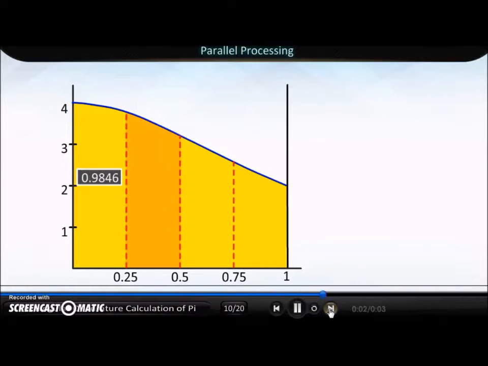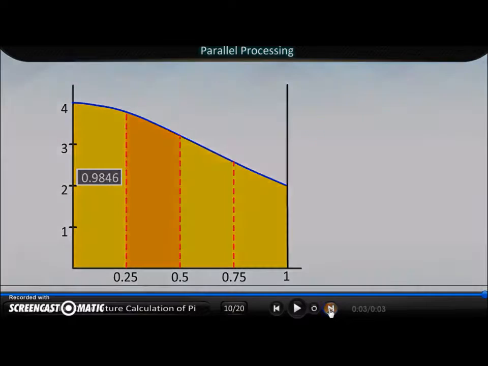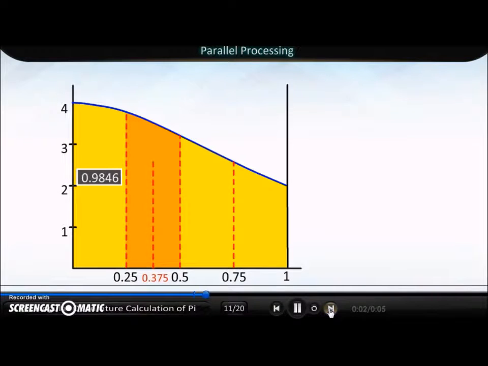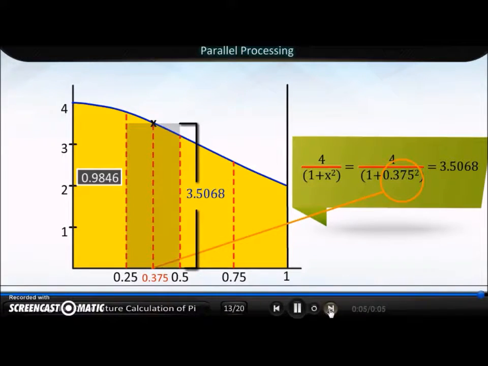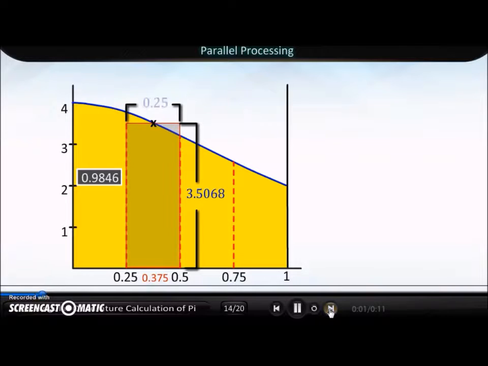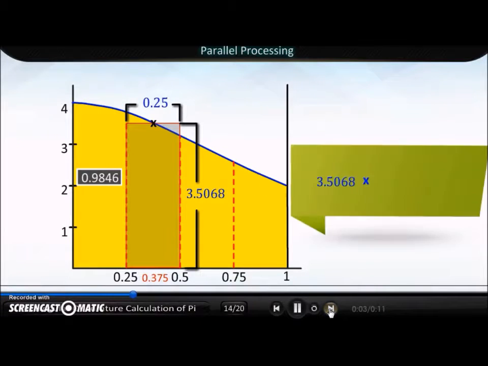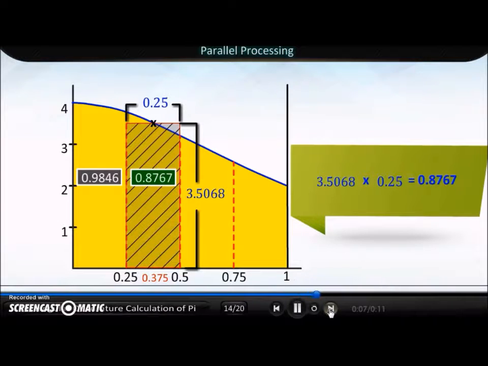Now we go on to the next section. We repeat the process by taking the middle of the second section, forming the rectangle of the height in the middle. The height is 3.5068. The area is 0.8767.